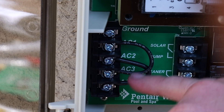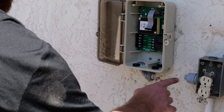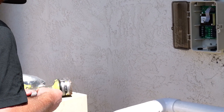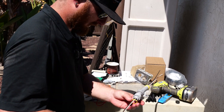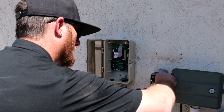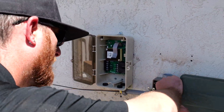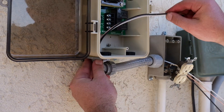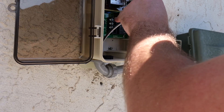I use that additional jumper and attached it to AC1 and AC3. Your wires are going to go from your electrical point up into the control, and I'm going to run some conduit in between to connect them. Now I'm connecting my conduit to my fittings so I can run the wire and everything is already preset. I'm going to take my wires — my hot, my neutral, my ground — straight into the conduit. That way I'm all set to install the conduit and the wires to my junction box and our solar control unit. I've now completed putting in the conduit and my wires into my J-box and into my solar control. Next step is to hook it up.